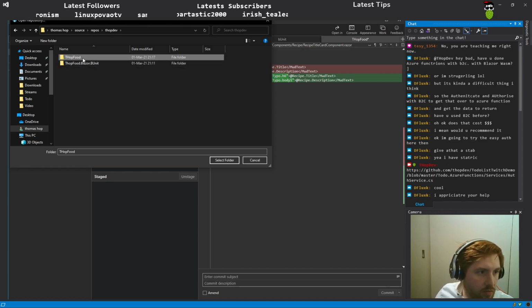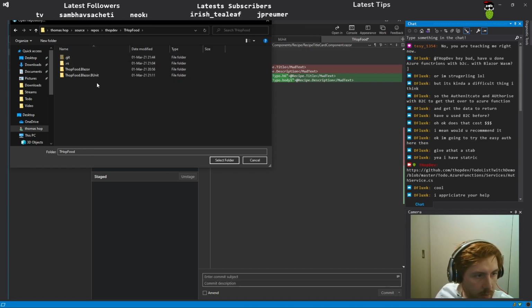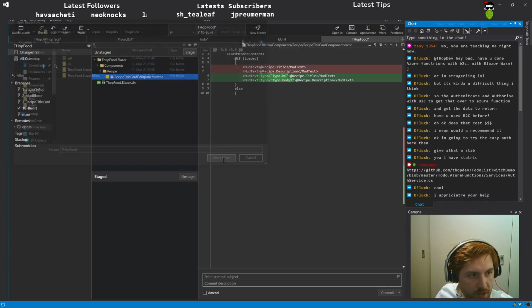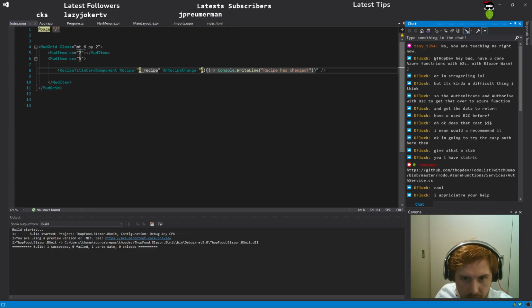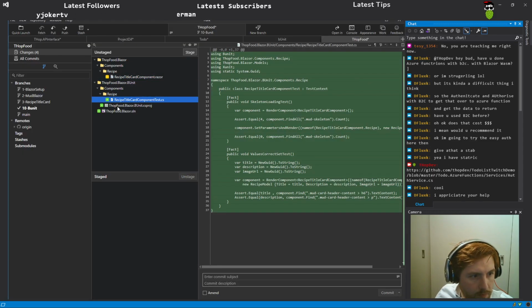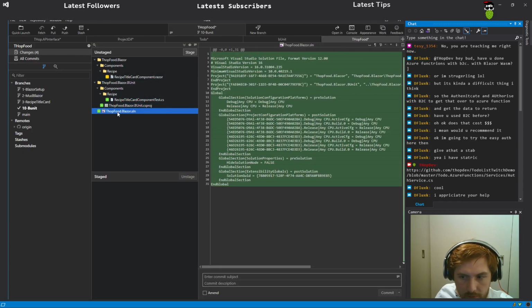This isn't in the right location. This should be in here. Damn it. Select folder. Is this gonna break? No. That went way too well.